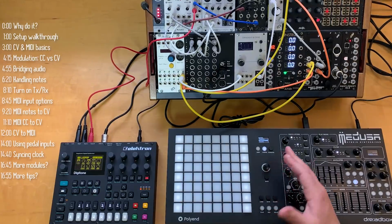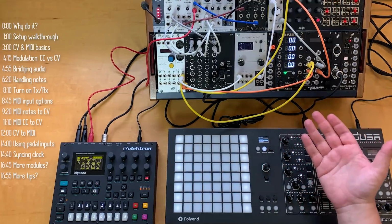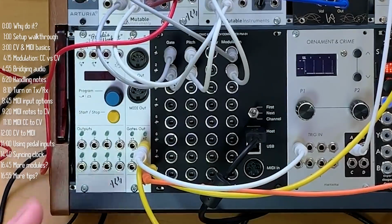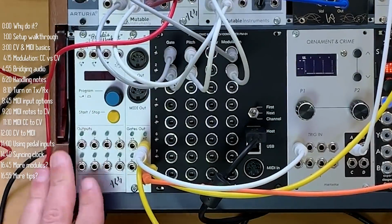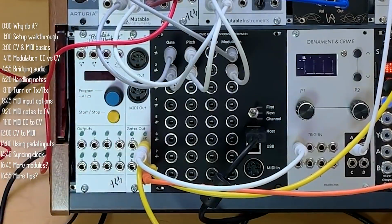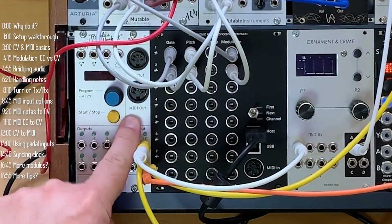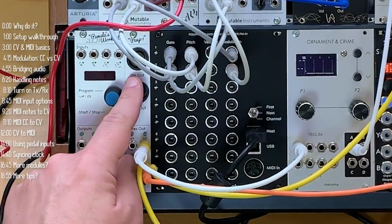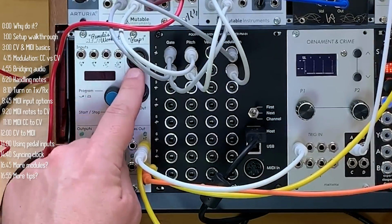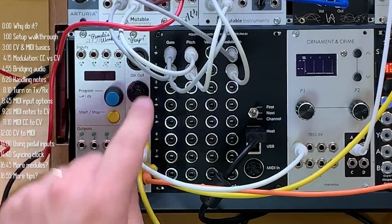Once that's set up, there are quite a few modules that know how to either receive or send MIDI clock and transport and convert from one to the other. For example, Pamela's new workout can either generate its own clock or sync to other modular clocks and send out both MIDI clock and MIDI transport. Pam also supports DIN sync out, which uses the same DIN cables as MIDI but works differently, more like analog modular synths actually than digital MIDI.